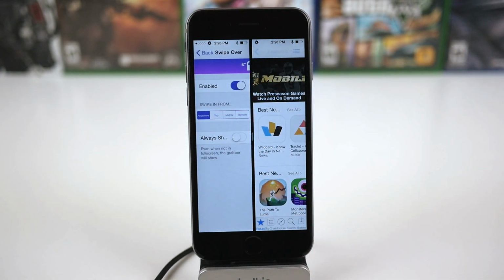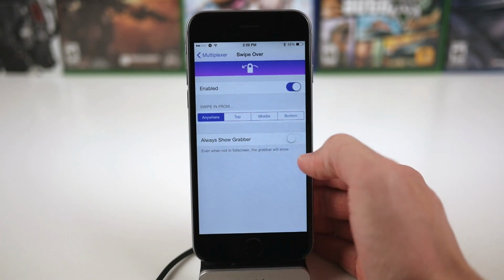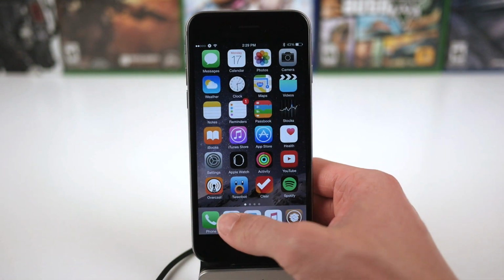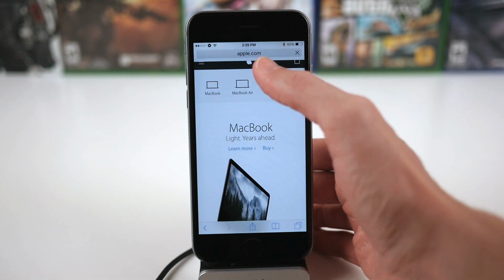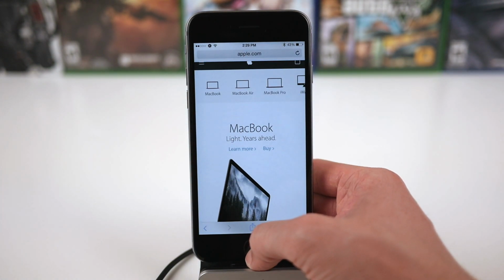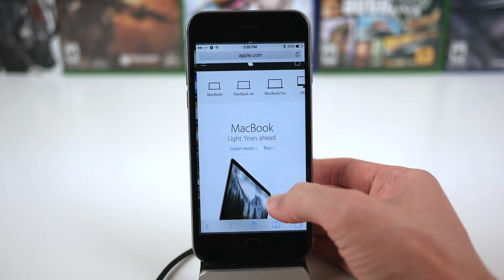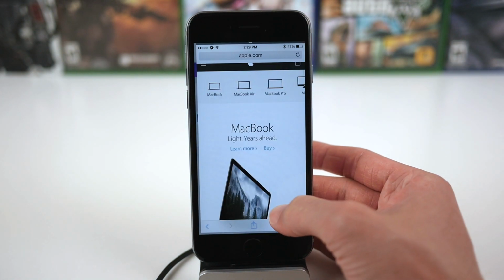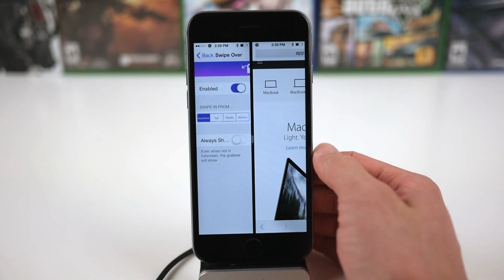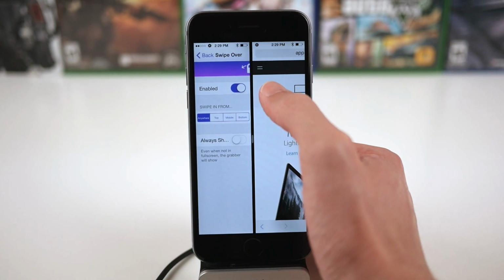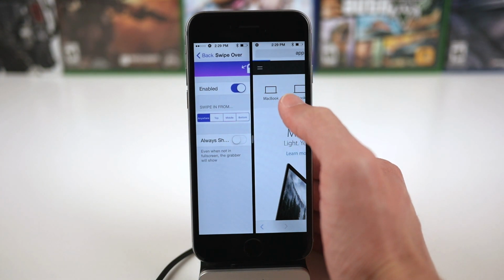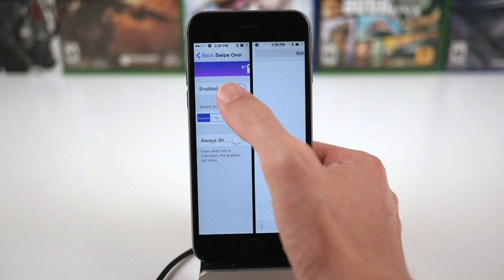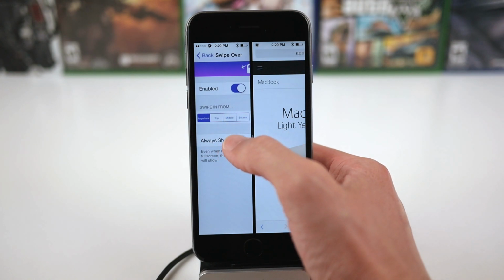The only problem here is that at least on smaller screen devices like the iPhone 6 and below, you've got quite a bit of limited screen real estate, so you'll have to think about that when using Swipe Over. But other than that, I love the design of Multiplexer entirely. Between Aura, Empoleon, Mission Control, Quick Access, Reach App, and Swipe Over, you are getting a ton for $3.99, which is going to be the price for Multiplexer when it's available on the BigBoss repo in the near future.